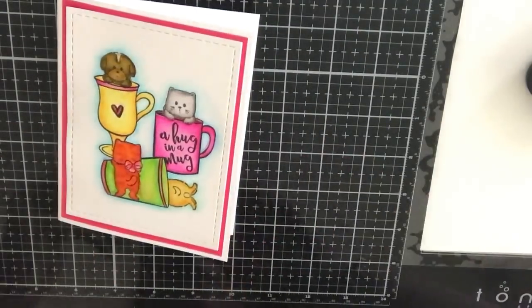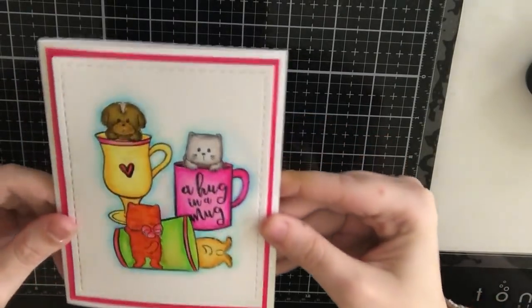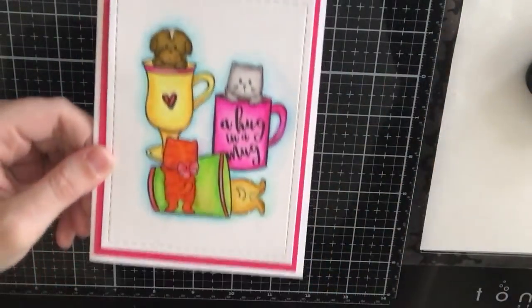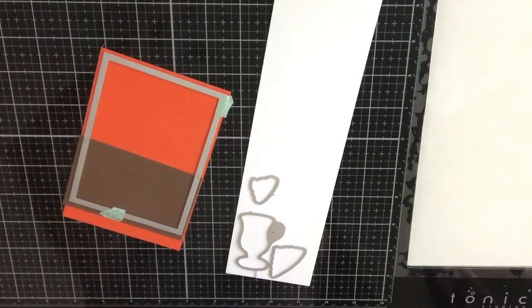Now I'm going in with my Wink of Stella pen just over the animals, and that's going to complete card number 6, almost a 1-layer card. And card number 7 will be my first Halloween card.